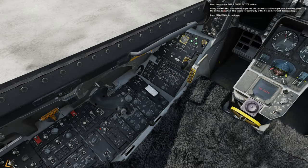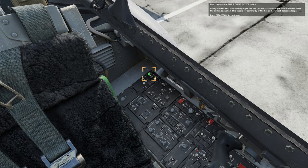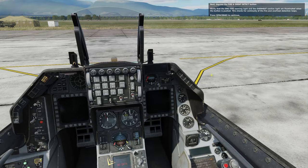Next, depress the fire and overheat detect button. Verify that the engine fire warning light and the overheat caution light are illuminated when the button is pushed. This checks for continuity of the fire and overheat detection loops.